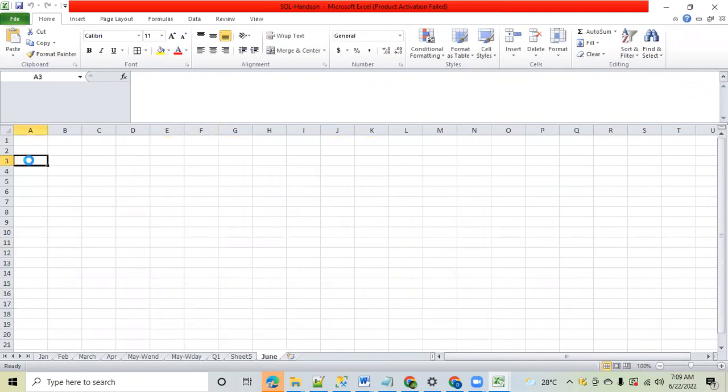Suppose this is the data in your employee table. This is the manner in which the SQL engine has inserted data into this table.